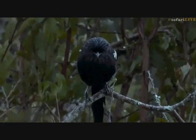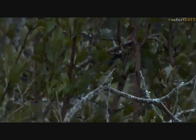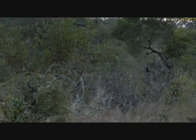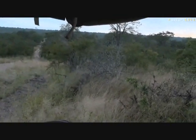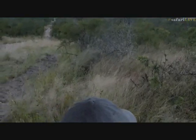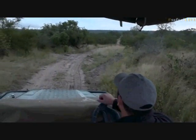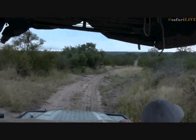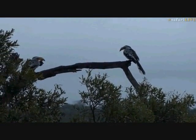You know what, it just looks like they're a bit wet. Look at that. That's actually very cute. Very wet magpie shrike. Has a lovely view of it just over here. Look at this. There's another one there. And oh, there they go. There's a few of them. There's some hornbills here too. Some doves. All these little magpie shrikes. There they go. Really nice to see them. There's plenty of them around here. Beautiful birds. And there are the hornbills.